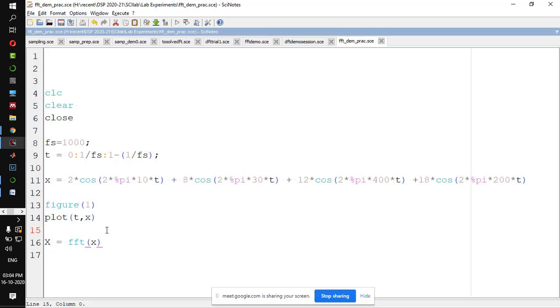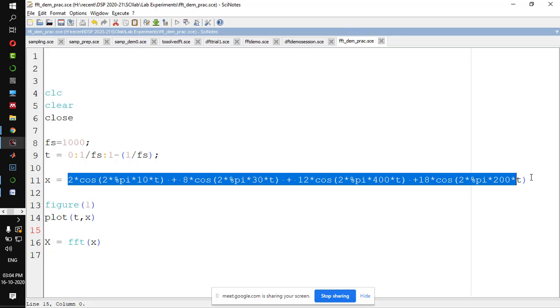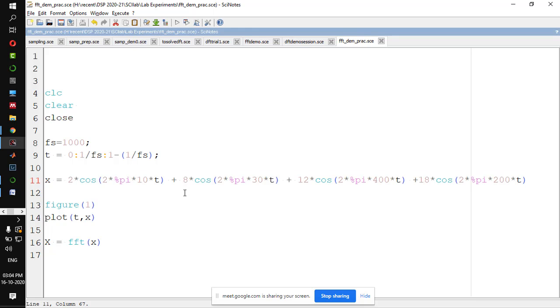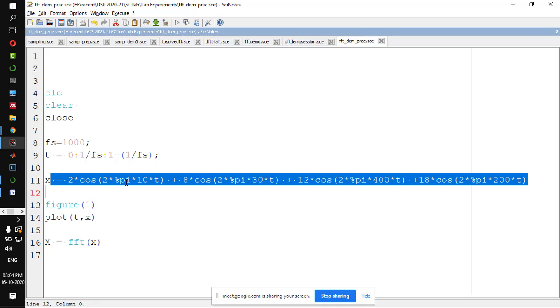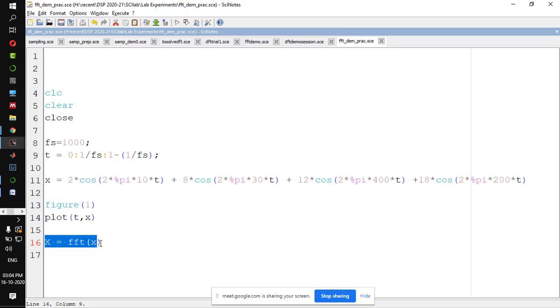So in our case, how many point DFT am I taking? I'm taking totally a 1000 point DFT of this sequence. Fine. So FFT of x, by default it will take the number of points as the length of x of n, which is 1000. So this capital X will have totally 1000 values; x of k varies from 0 to 999. I have values for x of 0, x of 1, x of 2, and so on up to capital X of 999. Okay, we shall check it.